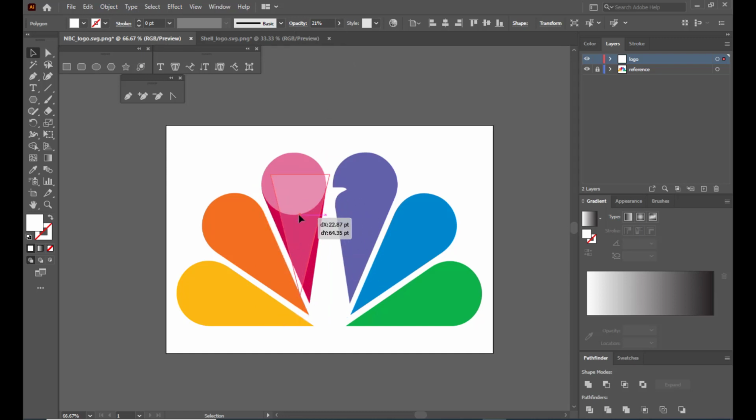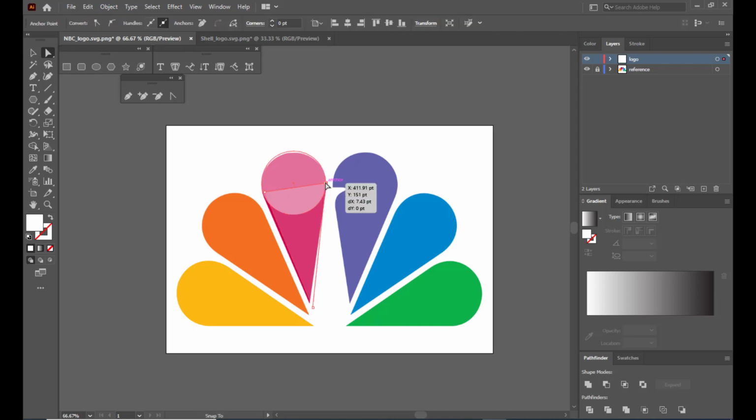We'll adjust it properly. We will intersect the polygon with the ellipse, and now we will select the direct selection tool and adjust the points of this polygon, and we will just adjust it according to the shape of the logo.